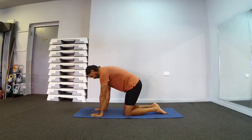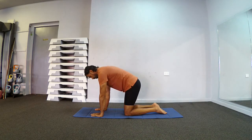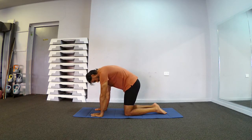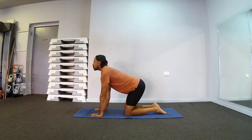Feel that life, feel a good, healthy spine. Breathe and look up, chest up, and breathe out, curl your back slowly. Bring up your energy, breathe in and look up, chest up. And breathe out, curl your back. Let's do three more. Make your spine more comfortable, more relaxed, easy, open.